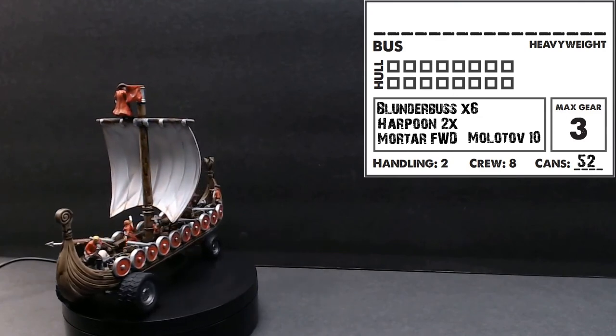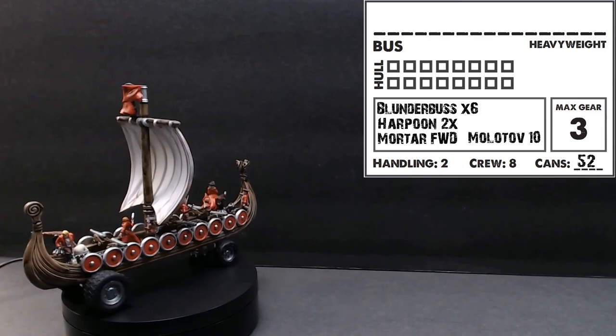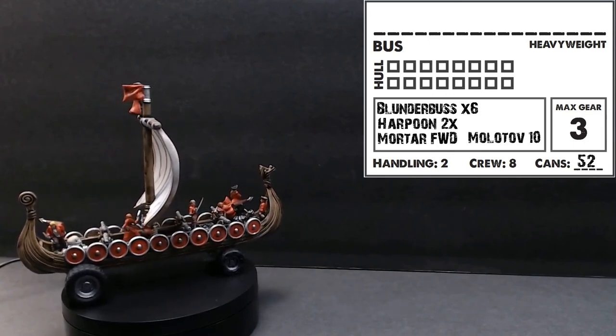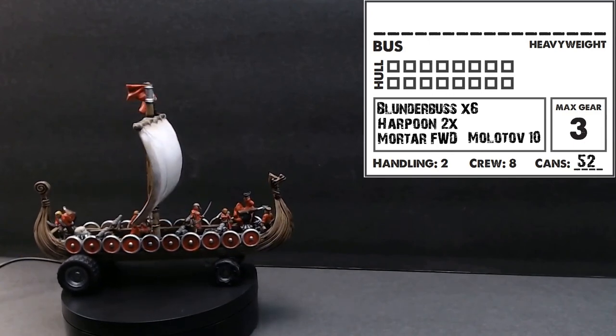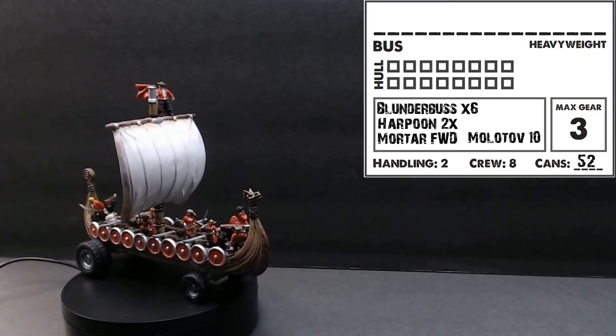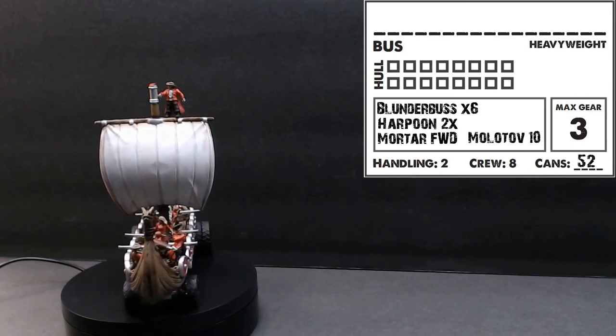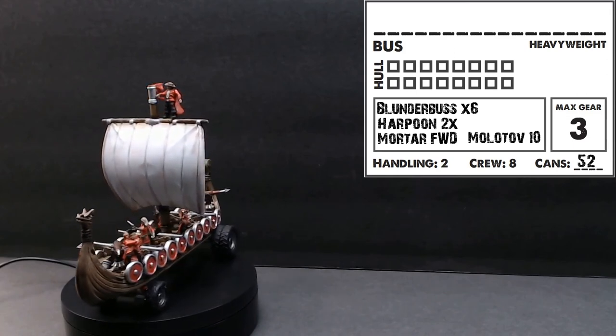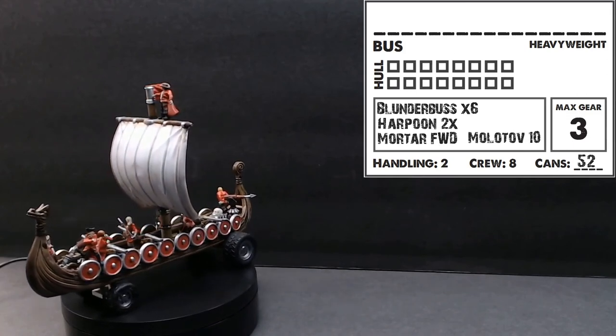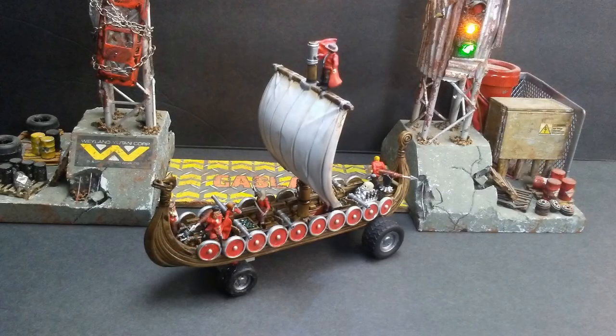An optional house rule I was talking to my friend The Beard about: it would be kind of fun to make it to where the blunderbusses are broadsides. They must be fired all at once, like all three on one side. But I mean, they are just a blunderbuss crew weapon. You can use them how you want. I just thought that'd be kind of fun, a little bit different style.